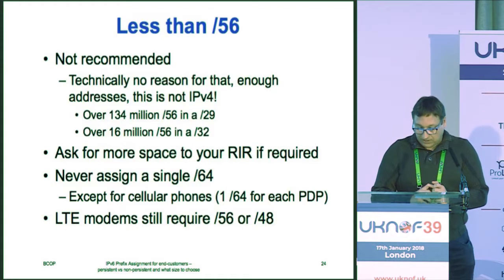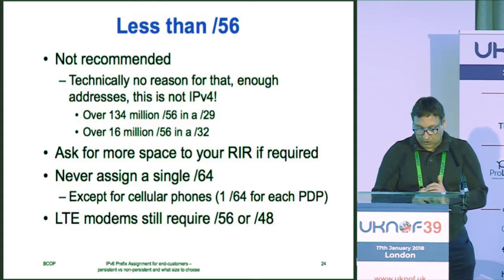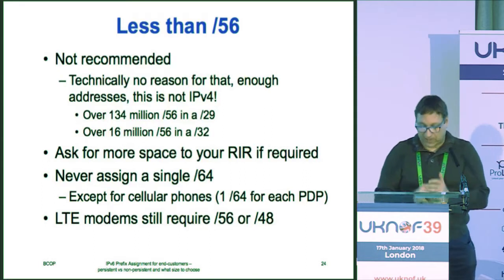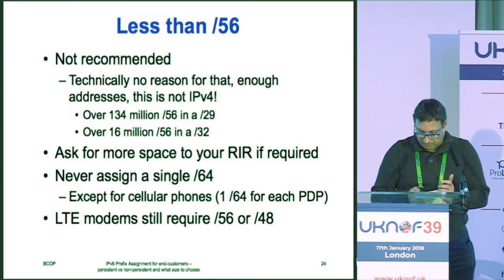Less than /56 is definitely not recommended. We know that some people are doing that, and you will see in the second part of the presentation, not that many, fortunately, but some. If you count the number of /56s that you have in what you get by default from the RIR, which is a /29, or you can ask for by default a /29, we are talking about a lot of subscribers. So why give them just one /64, or whatever shorter than /56? It doesn't make sense at all, okay?